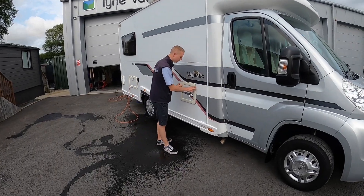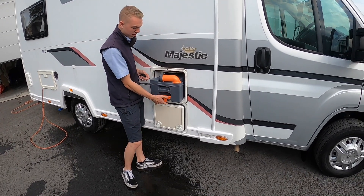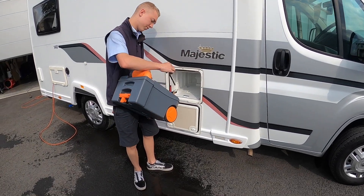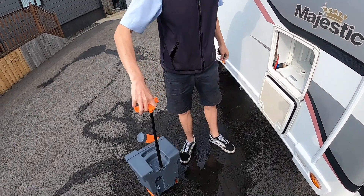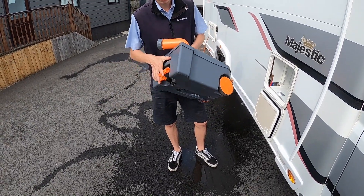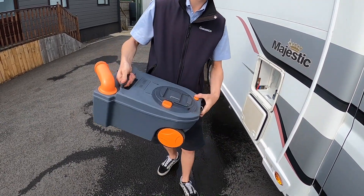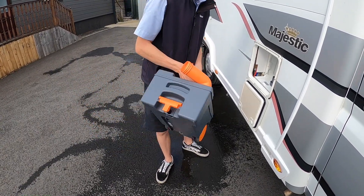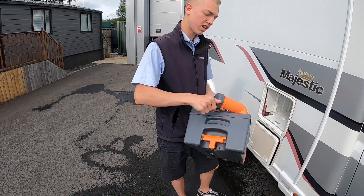Coming down the driver's side of the vehicle, the first thing you're going to get out is your cassette. Your toilet is behind here, so make sure the slide is closed on the bowl of the toilet and you'll be able to lift the handle while you pull the cassette out. You've then got some wheels to drag it around the site instead of carrying it when it's full. You would take it to your waste disposal point, which is normally behind or beside your toilet block, loosen the cap off, press the button and empty. Once you've emptied, put some water in, give it a slosh around and empty again. Then if you're using the liquid chemical, do a capful in here and pop it back into the vehicle.